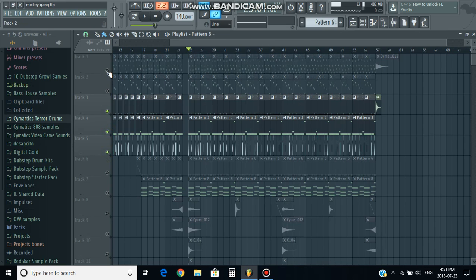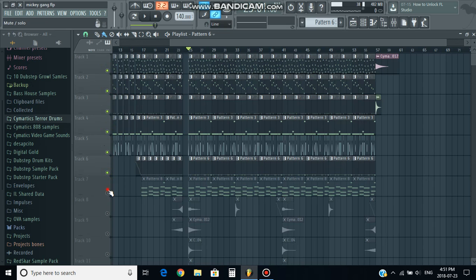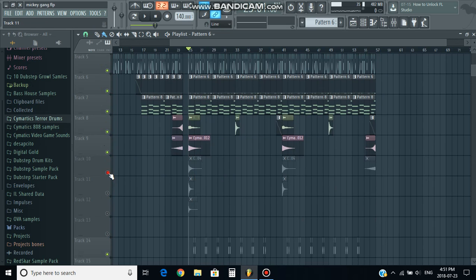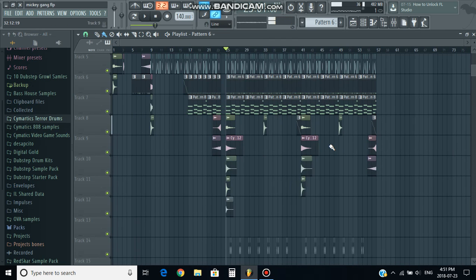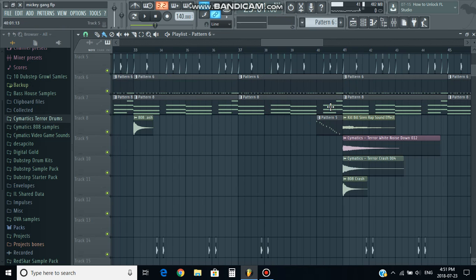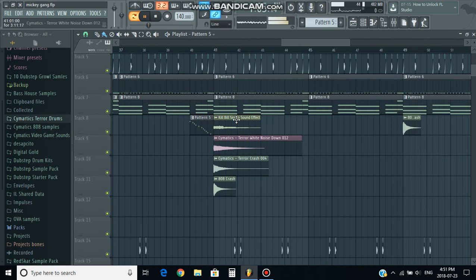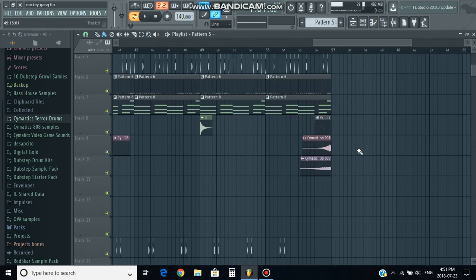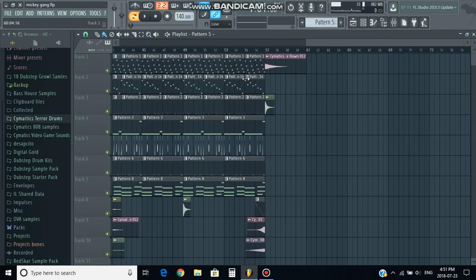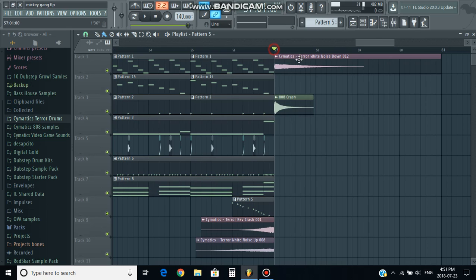So every 4 bars, again, the rule of 2 or 4. This time I followed the rule of 4, not the rule of 2. Over here is another 808 crash, except I shortened it, and another snare fill pitch down. And another Kill Bill and some impacts. And another one. And I don't know how to end it, so I just ended it with white noise and a crash.